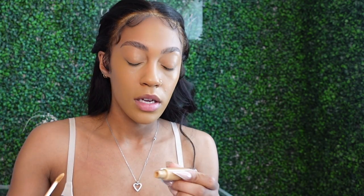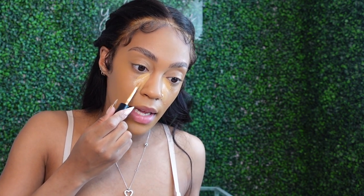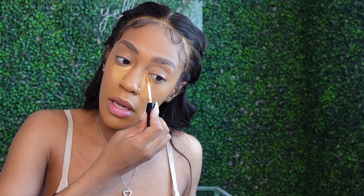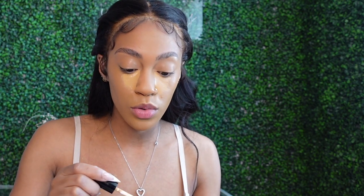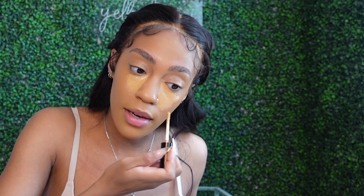Next I'm gonna go in with my Pat McGrath concealer in the color M17. I just gotta be that chick again and I want to do it in the MILF edition. I want to start working out again - and I hate saying 'I want to' because if you want to do something you should just go do it. So I'm going to start working out again. Y'all are my witness, y'all better hold me accountable. Please slide in my DMs on Instagram and yoke me up a little bit if you ain't seen me working out.